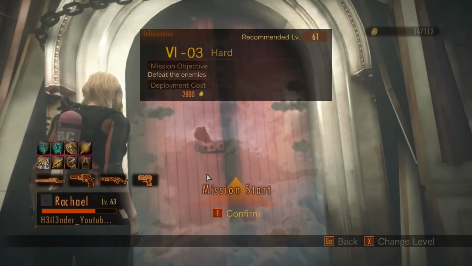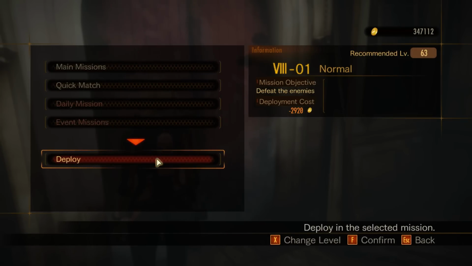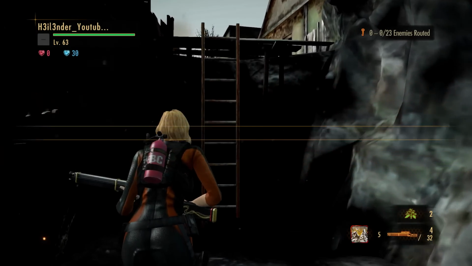Actually, we're at 63, right? We'll find something a bit harder. There we go. I hope this isn't literally the same level. It might be. Hopefully it isn't. But we're getting really close to the end here, which is really awesome. It is literally the same mission. Awesome.